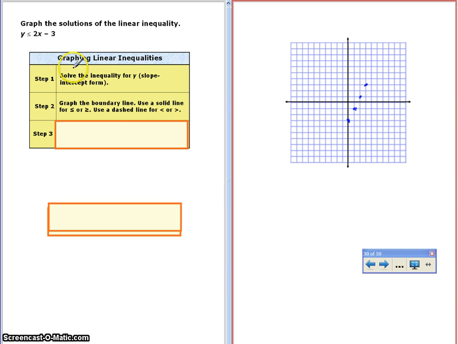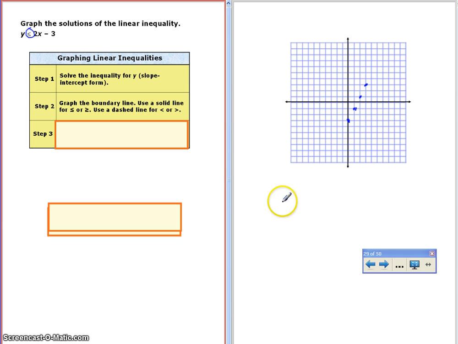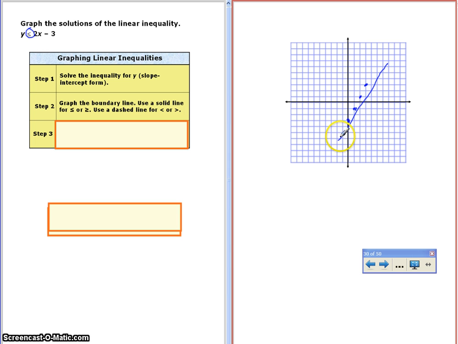If I go back to my original equation over here, I notice that it is a less than or equal to sign. So I want a solid line. You guys already know that it's not real easy for me to draw straight lines on here, but I'm going to try my best. Oh, yep, missed completely. Hopefully you guys can pretend with me that I have a straight line right there. And of course, I put the arrows on the end of it as well. Anyway, let's move on to our next step then, after we've graphed our straight line.